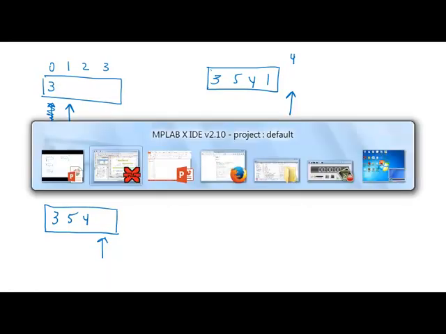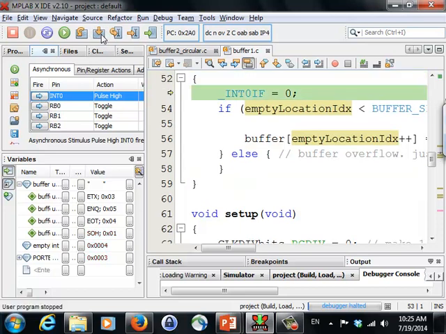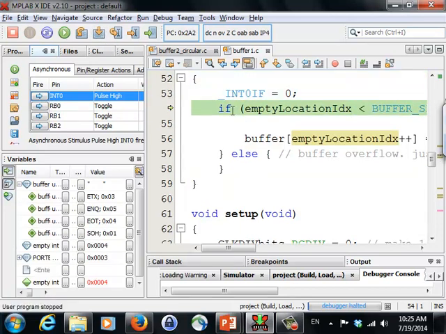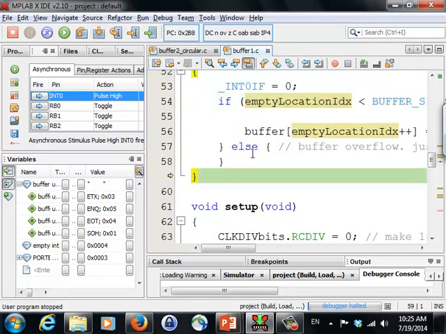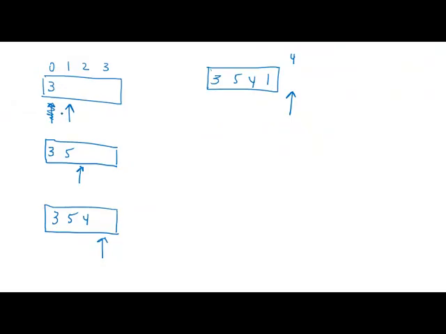So let's go ahead and give it yet another data. Let's give it a value of 6 and give the pulse, and we're going to see that the program is going to check if empty location is less than buffer size, which it isn't, and it's going to just skip that data. So else happened, in which I just dropped this data. I don't have room for placing it. Now let's see what main does. So main now checked the empty location, but it checked the empty location way back here, right? At this step it checked, but before it got a chance to fetch the data, the interrupt happened, and I filled the buffer.